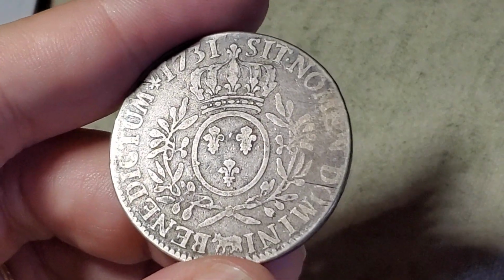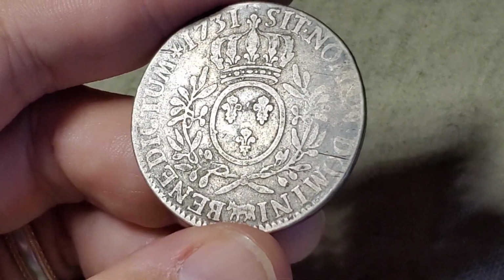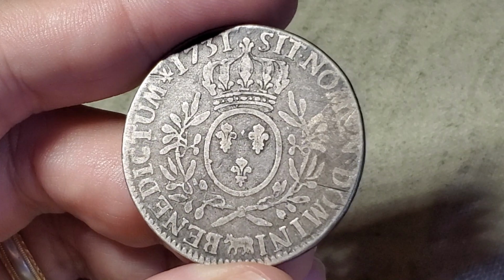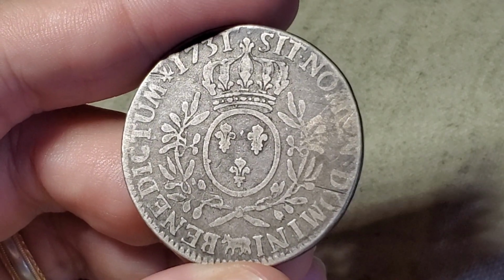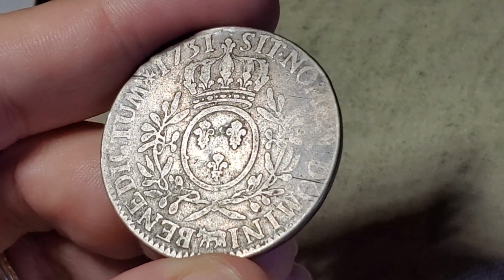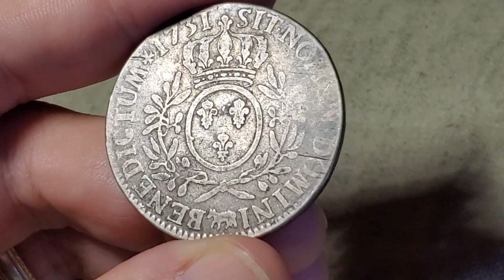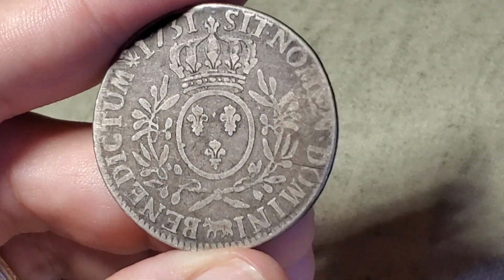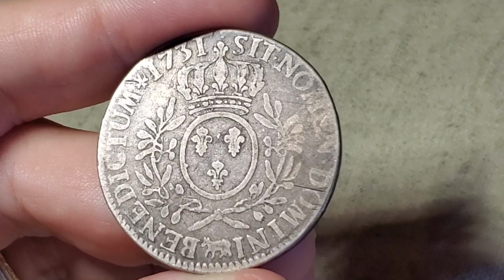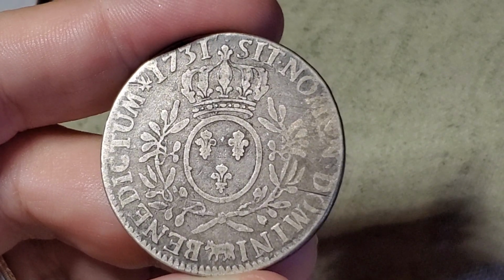This is another coin that's about the size of a British crown or a United States Morgan dollar. So it has a very close amount of silver to it. They say they paid the guy who brought it into their shop $30 and they sold it to me for $30. And so they were happy to get rid of it and get their money out of this one. And I was happy to find it because I like finding things like this. Obviously in not fantastic shape, but if it was, it would be worth a lot more than $30, don't you think?